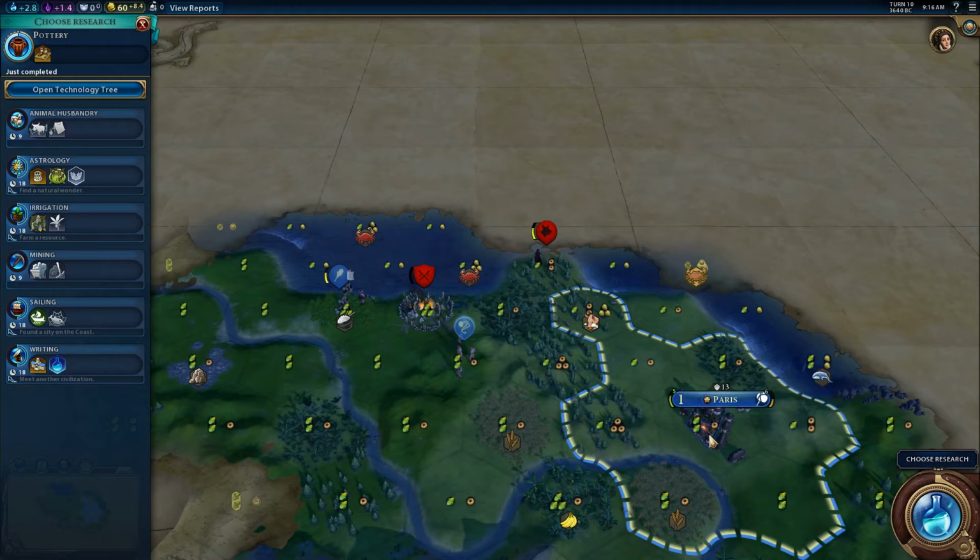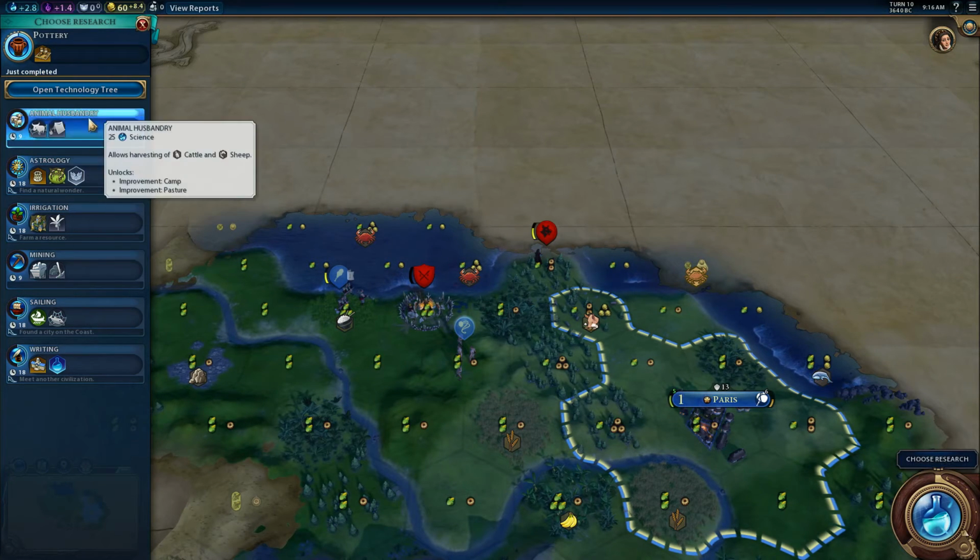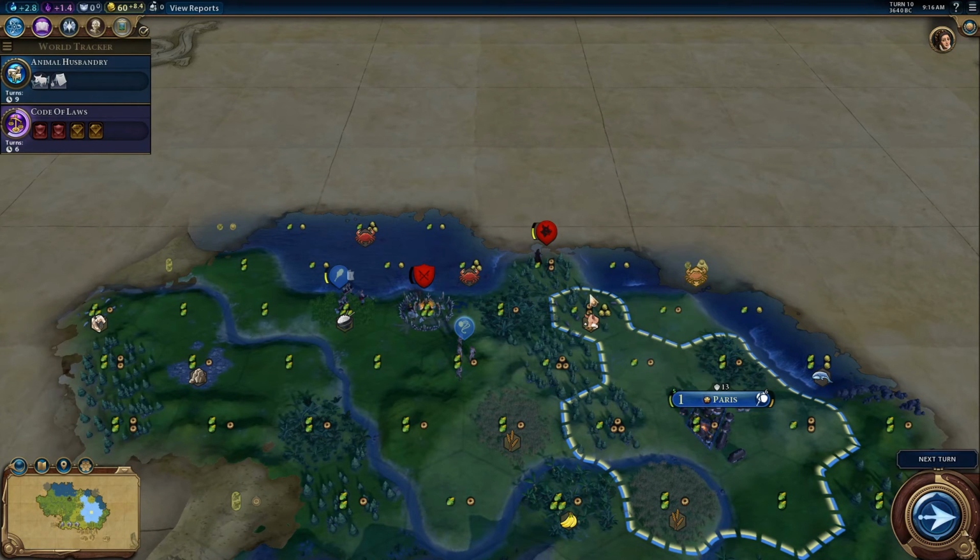Okay, we got our pottery, which means our builder will be able to start doing these farmy things. It did unfortunately grab the truffles first. I wanted it to grab the wheat. This is what I was talking about, prioritizing what resources the city grabs. So we're going to want to grab animal husbandry so we can capitalize on the truffles.